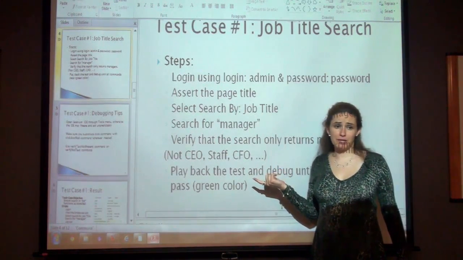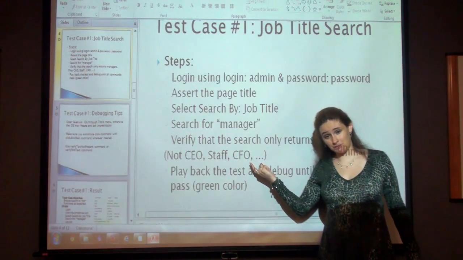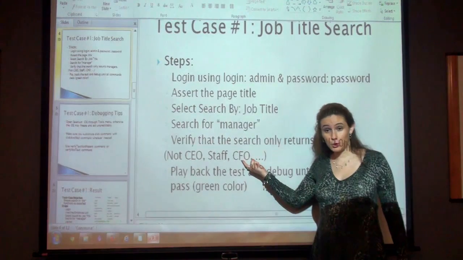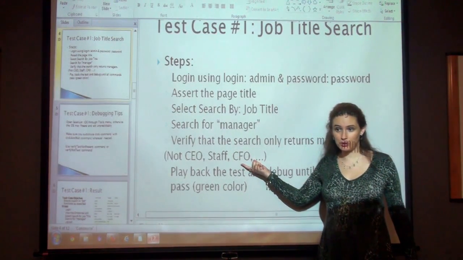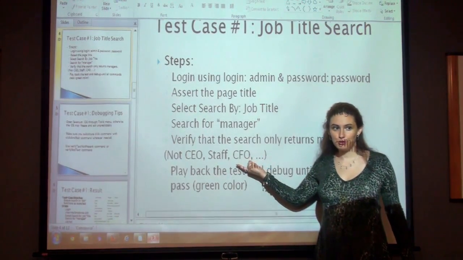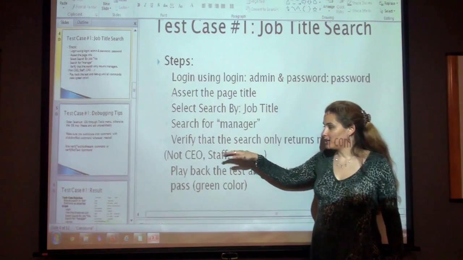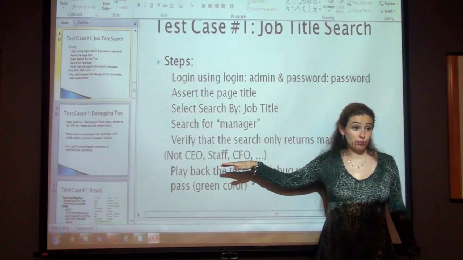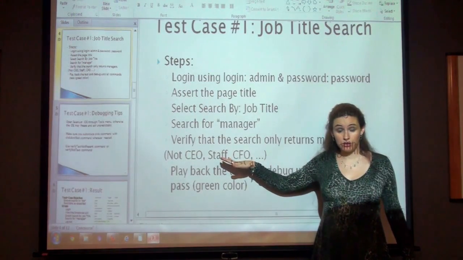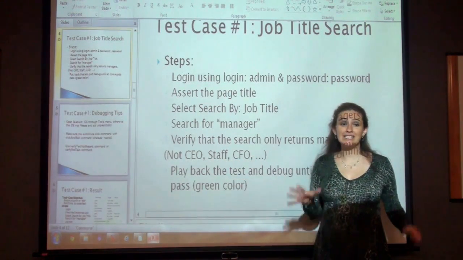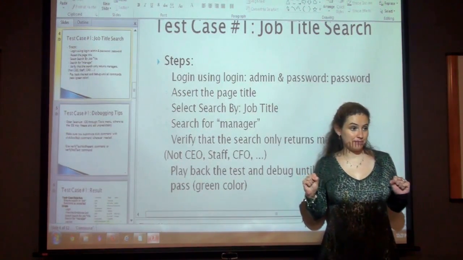You guys don't know how to loop yet. In fact, looping will be one of your homeworks, day 5. Right now, we don't know how to loop. Who knows how to loop in the IDE? Nobody knows how to loop in the IDE, right? If you do, you're in the wrong class, buddy. So instead, you're just going to pick the first row. Even if it returns 6 rows, first row. Just verify that the first row is not CEO, not CFO, and not staff.